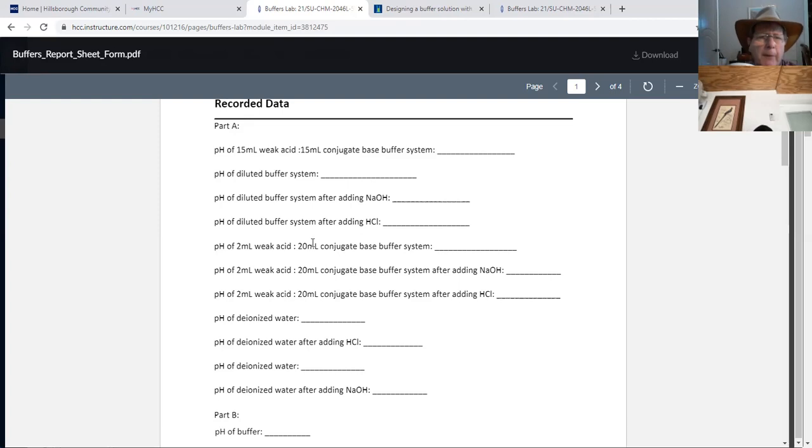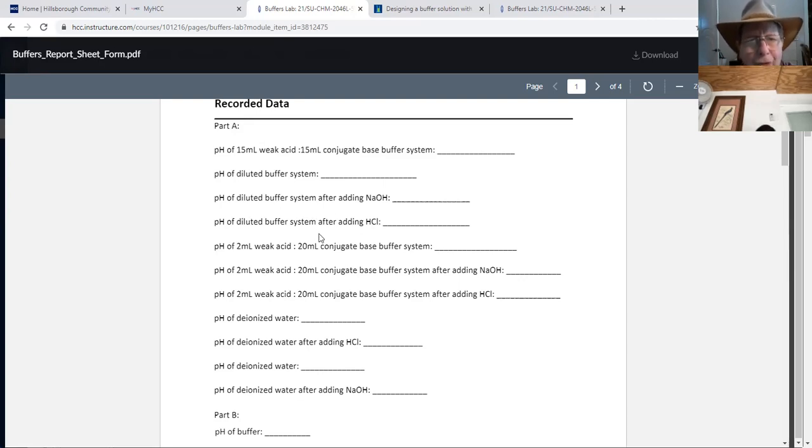How much are you going to add to the pKa to get the pH? I mean, aren't they the same? Remember, by Henderson-Hasselbalch, they were the same as long as the concentrations were the same. Are the concentrations of weak acid and conjugate base the same anymore? Oh, no, they're not the same. What would you say the ratio of acid to base is? It's a 1 to 10.